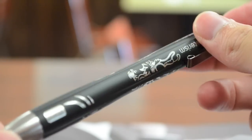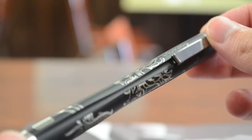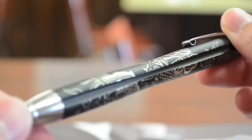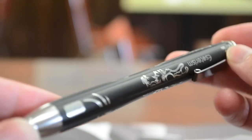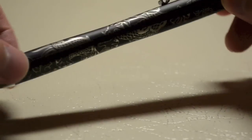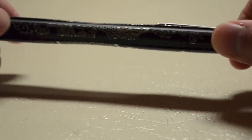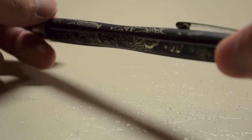Overall guys, my first impressions on these styluses are very positive. They're definitely one of the nicer styluses available on the market and something that will really complement your tablet device such as the iPad or even the new Google Nexus 7. Unlike most styluses on the market, Esoterism's styluses are not only mobile and functional but also aesthetically pleasing as well as comfortable to use, all in one package.